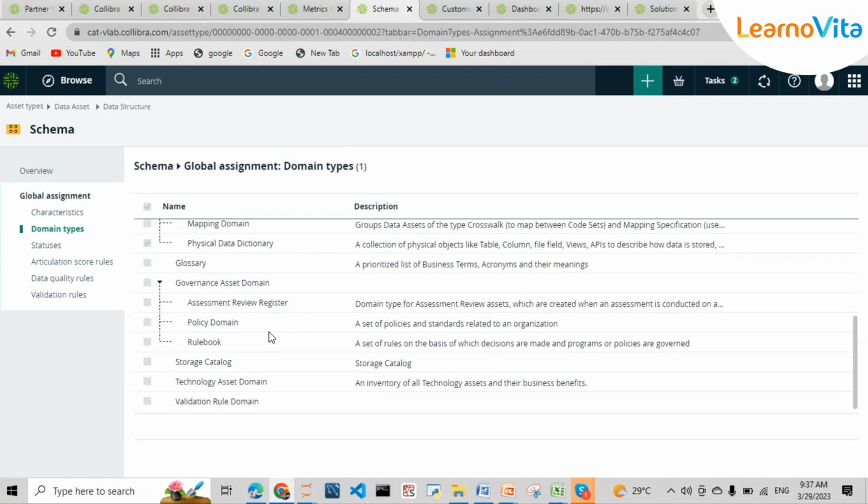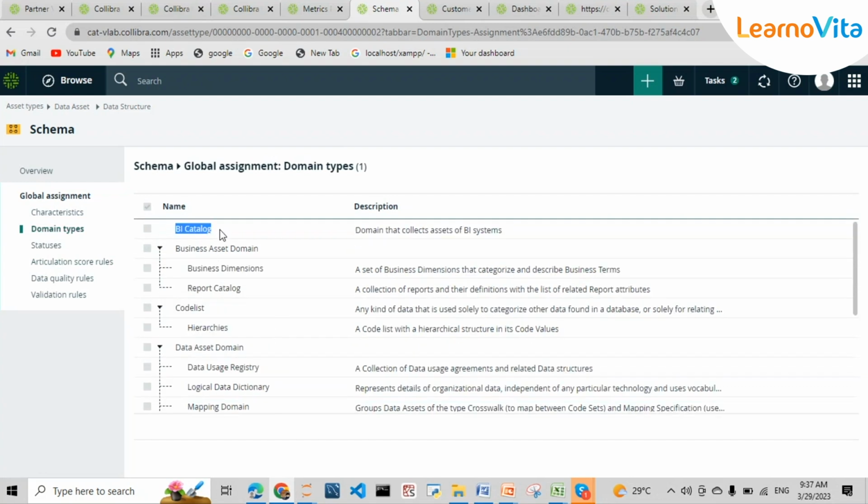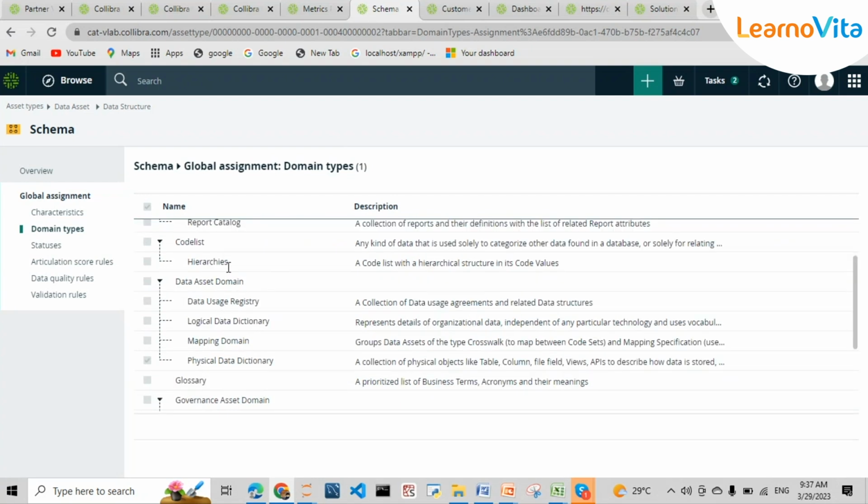and domain types. What are the domain types available in Collibra? I have sent you the link for out of the box domain types in Collibra. So we have BI catalog for assets from Power BI like systems, and business asset domain, code list, and data asset domain. We have physical data dictionary domain, mapping domain, logical data dictionary domain, data usage registry.